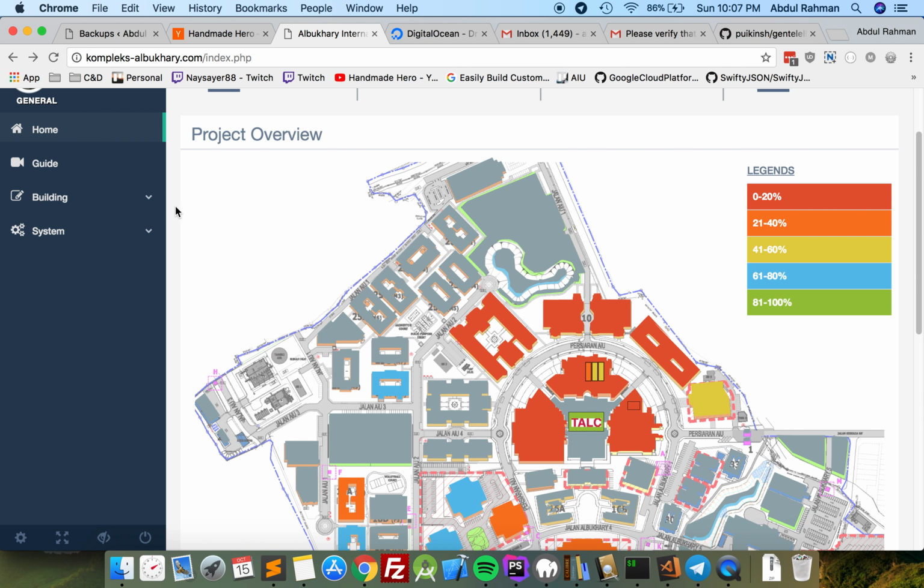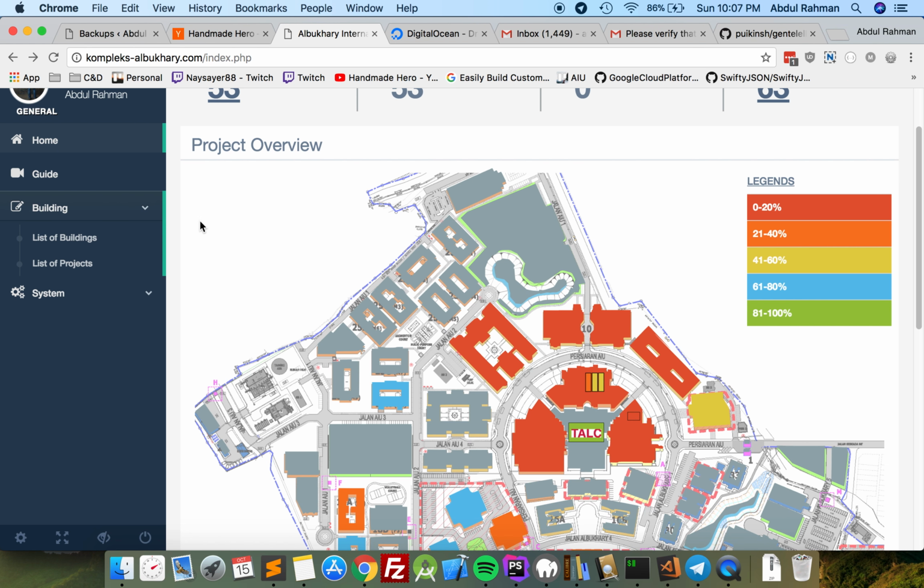So it's kind of a simple system actually. List of buildings.